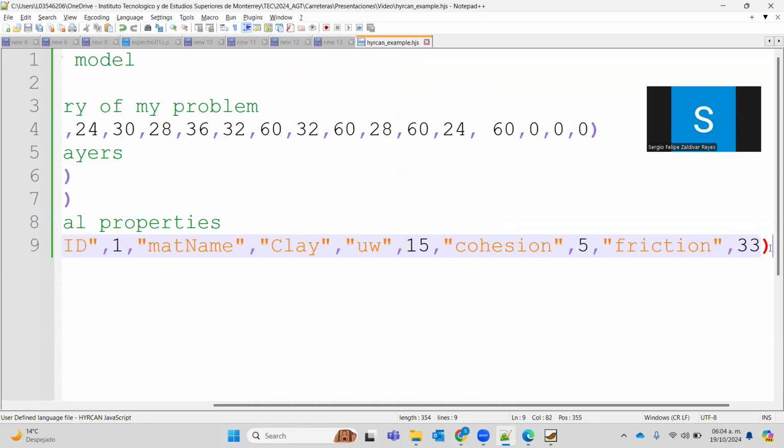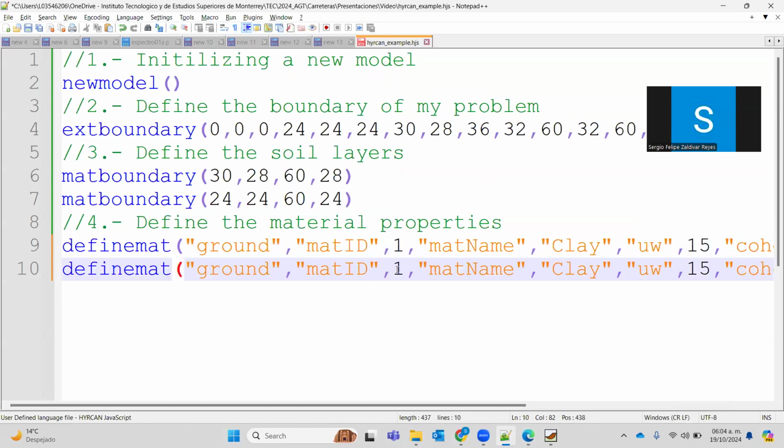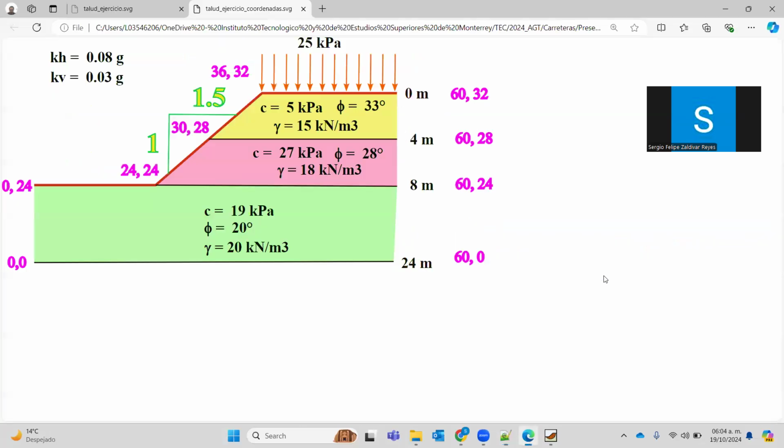So the second material is material ID number two, and the name I'm going to use clay or sandy clay, just to write some different names.